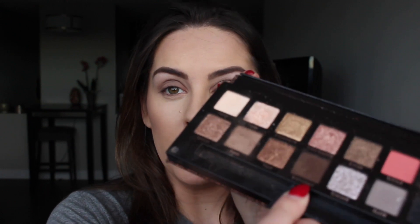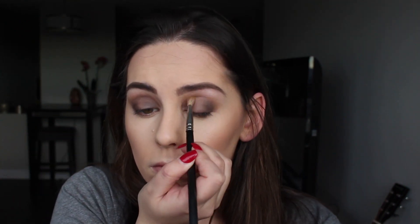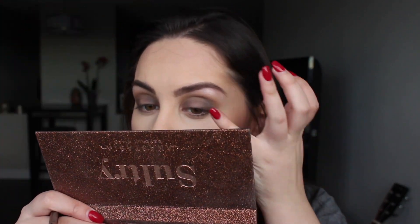Using the same brush, I'm going to go in with Dystopian, the dark brown, right on the outer part of the lid and right in the inner part, leaving the center with just Twig for now. As a warning, this is going to look worse before it gets better, but it will all come together. I'm going to go in with Birch, that orangey brown shade, with the blending brush very lightly in the crease back and forth to buff out the colors and make the gradient from dark to light a bit more subtle.